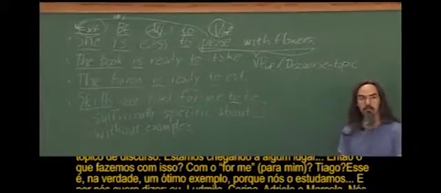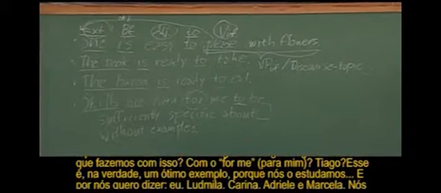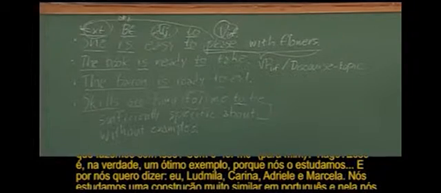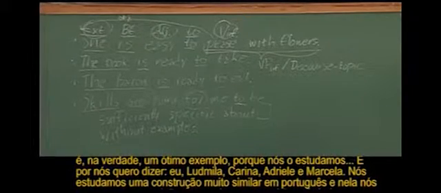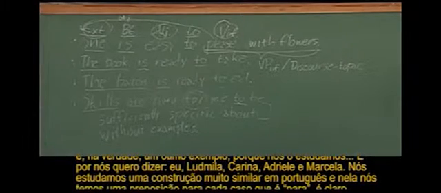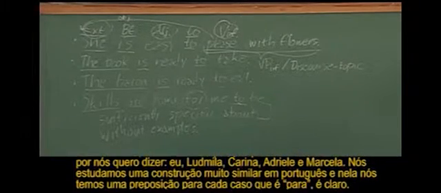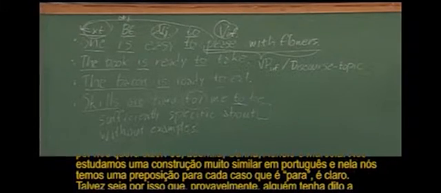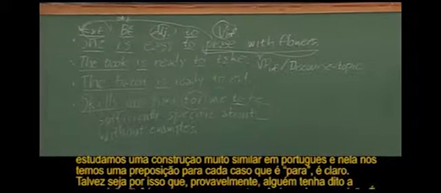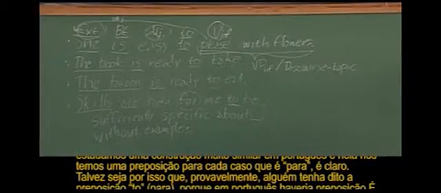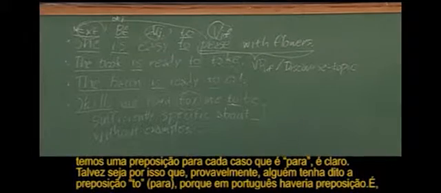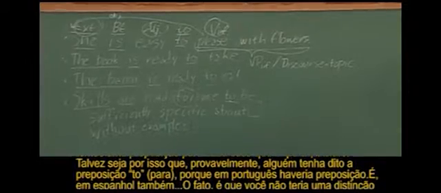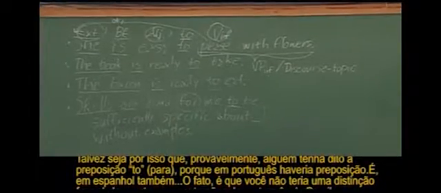Thiago? Okay, this is actually a great example of language mismatch, because we do study, and by we I mean myself and Ludmila and Adriele and Karina and Marcela, we do study a very similar construction in Portuguese. And in this construction, we do have a preposition for every single case. That is para, of course. And that's why probably, I don't know who said that there was a preposition to, because in Portuguese it would be a preposition. Yeah, in Spanish too.